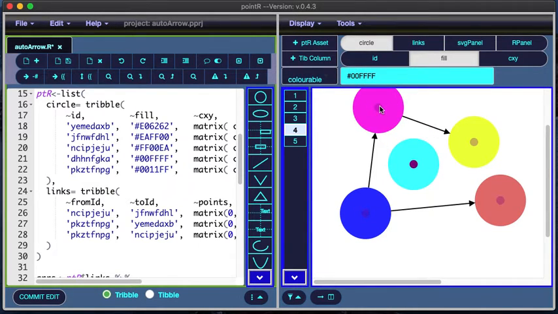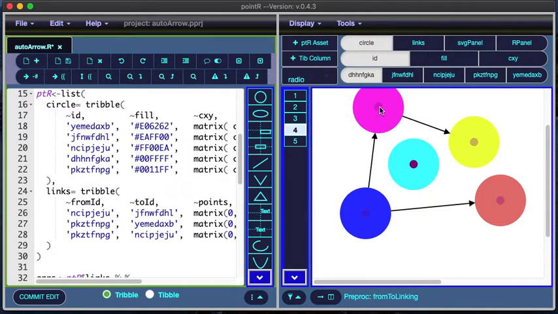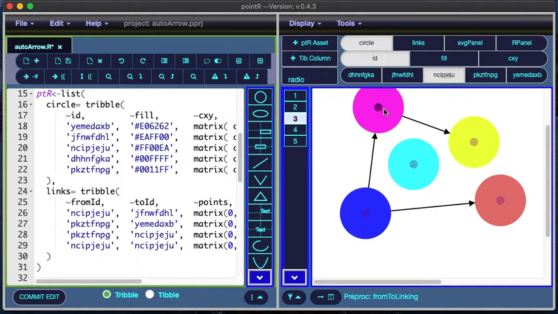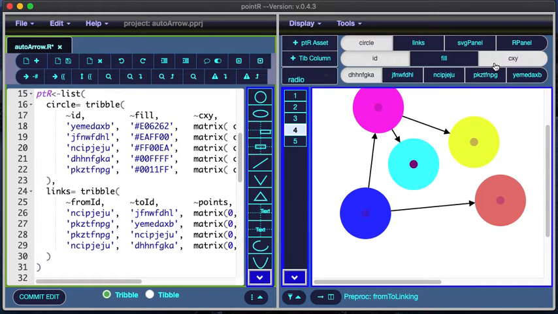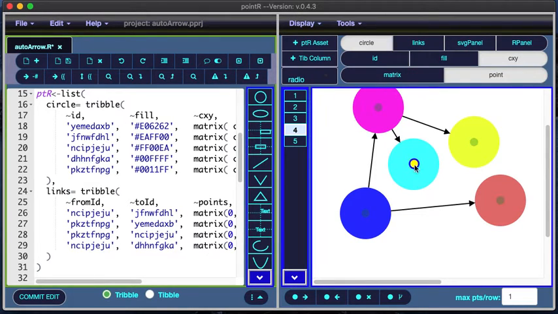And I want to have an arrow going from here to here. Then I push the keystroke A, and then B, and it's done. And now if I move this around, it's going to track. And that's it.